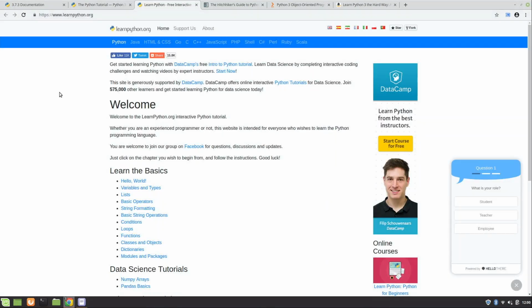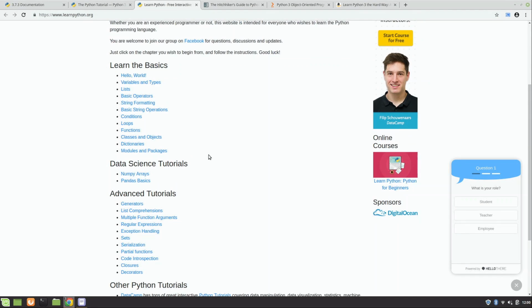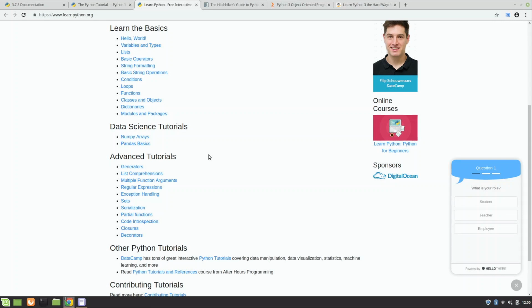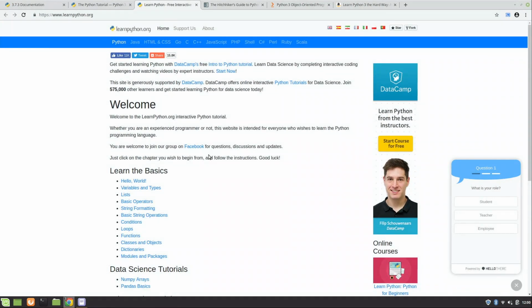So next we have learnpython.org. This is a site that includes some more tutorials. Most of these are, again, going to be things that we've already gone over in this series that you most likely already have a good handle on. But repetition is key. I find that the more you practice, the more you're able to remember things. At least that's how it is with me. So I definitely recommend you check these out as well. And you might even find some things here that I forgot to go over in this series, because Python is such a huge language, it's pretty much impossible for one source to cover everything. So you might find some missing pieces here. But other than that, I think the tutorials here will definitely be helpful for you as well.